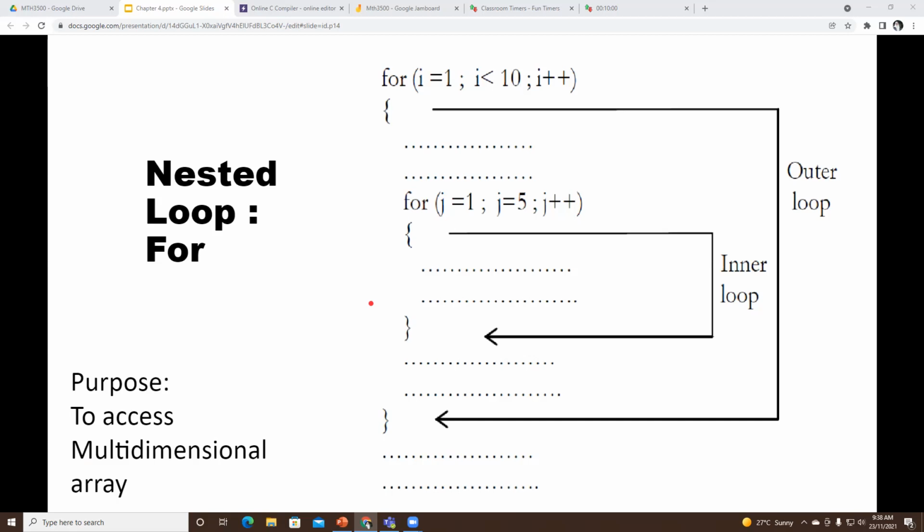Examples are finding the determinant, matrix multiplication, matrix inverse, matrix division, and any other kind of matrix elementary operation in your linear algebra. You can do this in C programming or any kind of programming language.